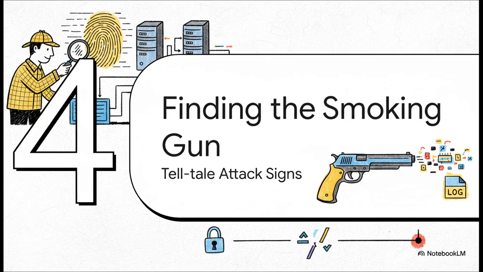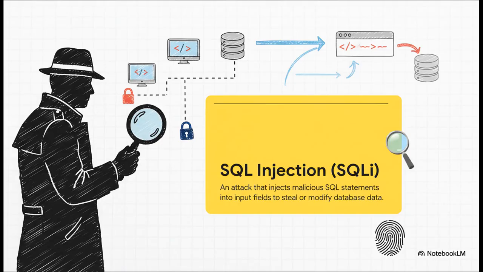All right, we've got our crime scene, we've interviewed our witnesses, and we've got our tools ready to go. Now, it's time to find that smoking gun. Let's look at the specific digital footprints left by some of the most common web attacks out there. First up, the absolute classic, SQL injection.